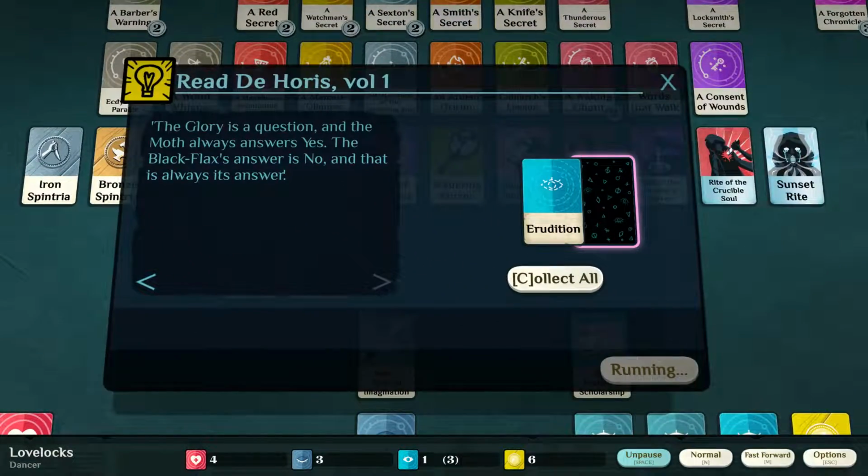Doris Volume 1. The glory is a question, and the moth always answers yes. The black flax's answer is no, and that is always its answer.